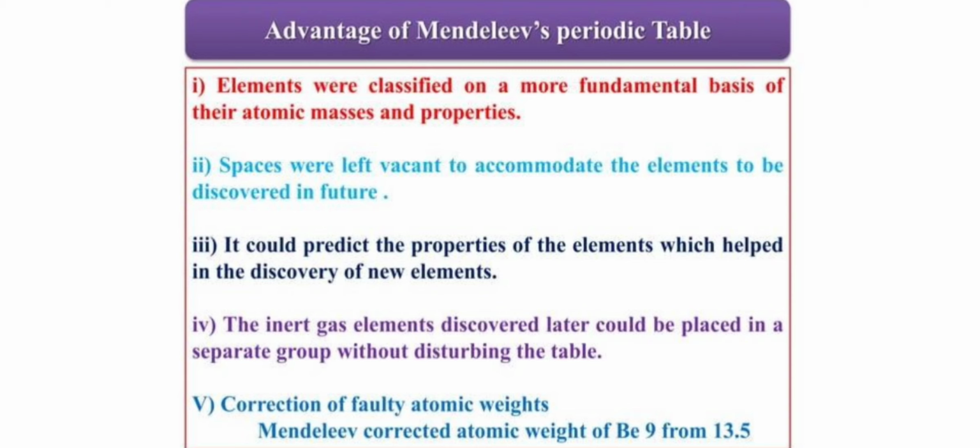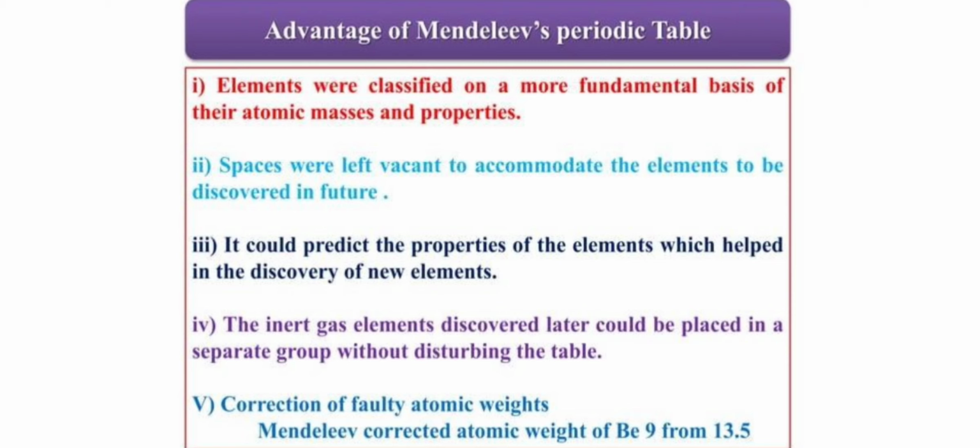Spaces are left vacant to accommodate the elements to be discovered in the future. Yes, he left spaces for the future elements which would be discovered by new scientists. It could predict the properties of the elements, which helped in the discovery of new elements. He predicted the properties of some elements. These properties are used for discovering the new elements in future.